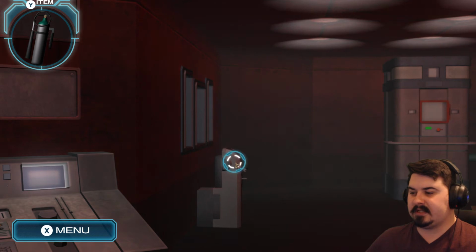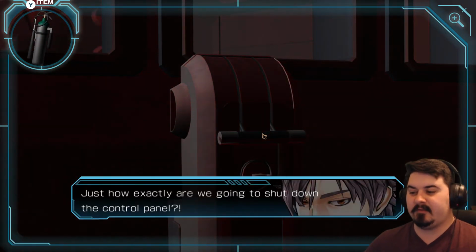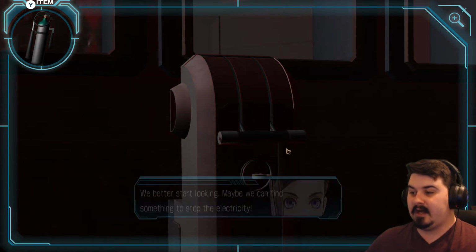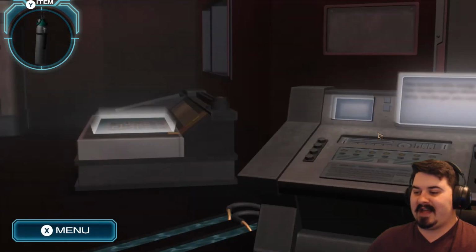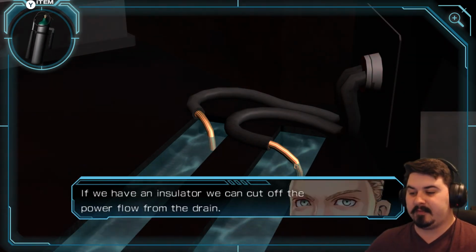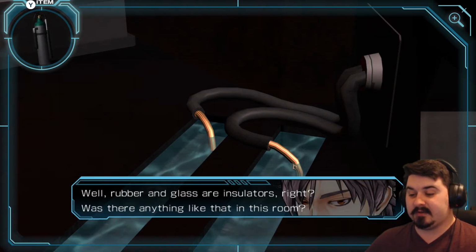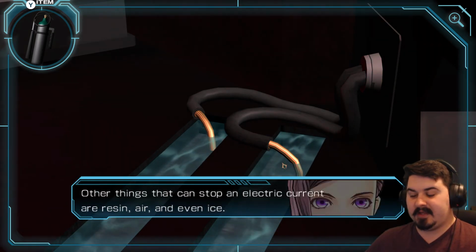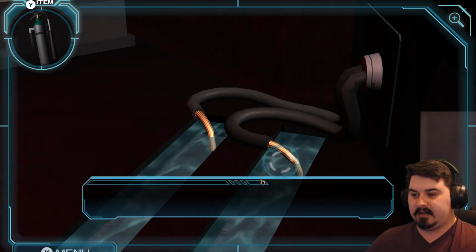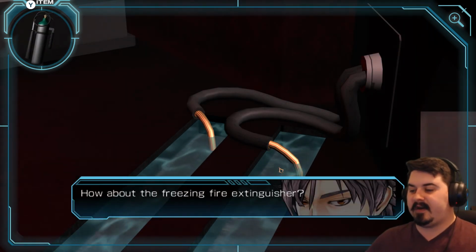Maybe we could, using the lever. So how exactly are we going to shut down the control panel? Better start looking. Maybe we can find something to stop the electricity. The extinguisher! That's what we can do! Okay, with insulation, we can cut off the power flow from the drain. Rubber and glass are insulators, right? Was there anything else like this in the room? Other things that can stop electric current are resin, air, and even ice. How about the freezing fire extinguisher?